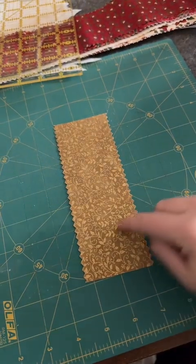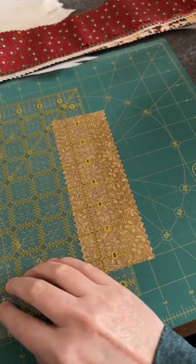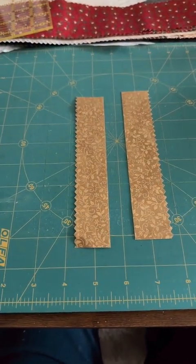Now jelly roll strips are always 2.5 inches wide, but we want it to look kind of scrappy. So I am going to use my ruler, and I'm going to be cutting these in half at 1 1/4. Now I'm not going to do all of them like that. I'm going to do some big, some little.